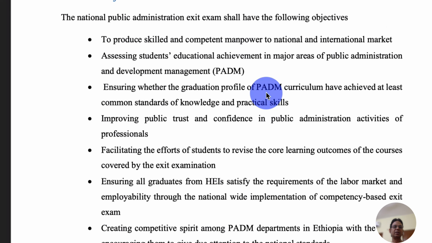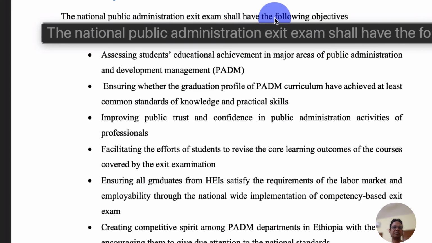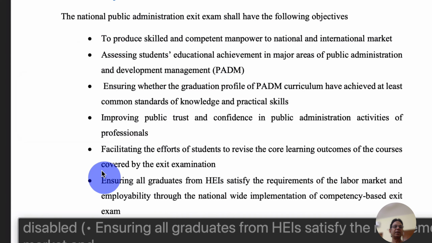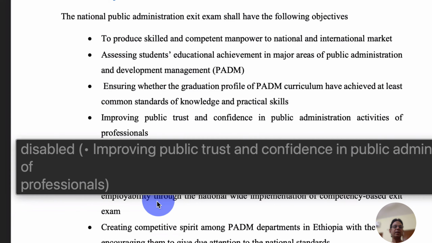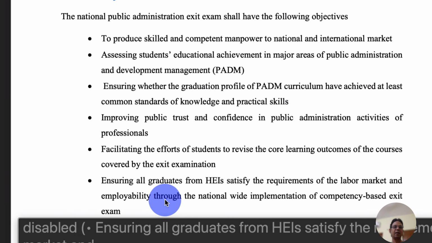Then objectives are also given. National Exit Exam objectives. The basic objectives are common objectives, you can see here. So students can have some skill development after passing this examination.